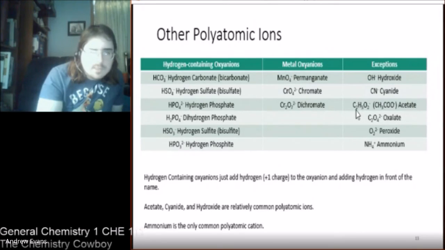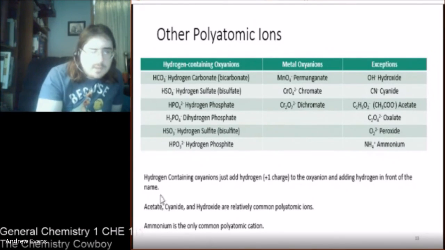Acetate, we'll use this guy. Either you can learn it as C2H3O2 1 minus or CH3CO2 1 minus. But acetate is the ion that's going to be present in vinegar. Acetic acid, as we'll learn. When we remove a hydrogen, we get acetate. Oxalate, we'll occasionally see peroxide, and here's the one positive charge one we'll see. Ammonium. If NH3 was ammonia, NH4 is ammonium, and we'll see that.